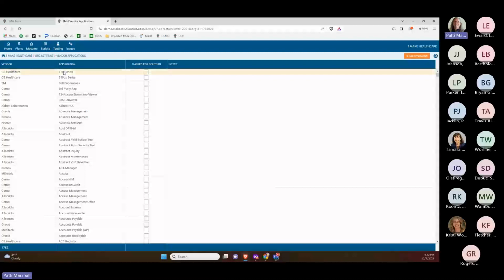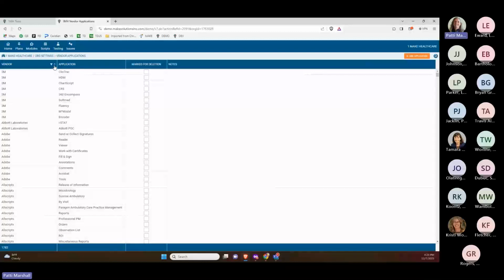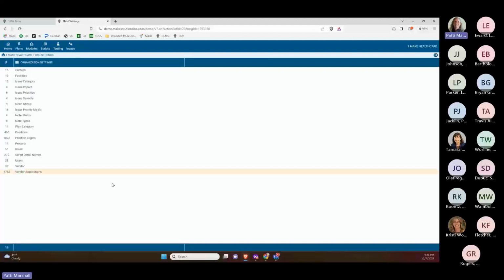You will notice that this is sorted by application by default and not by vendor. So if you want to change the sort to be by vendor, all you have to do is click that and it sorts it by vendor. That is the last org setting.